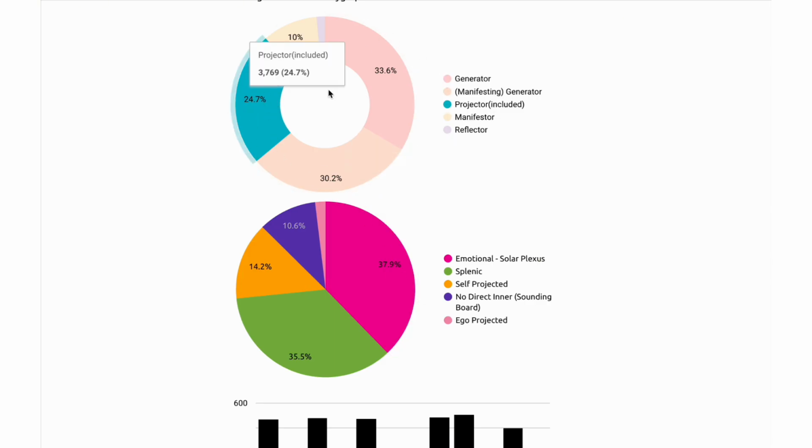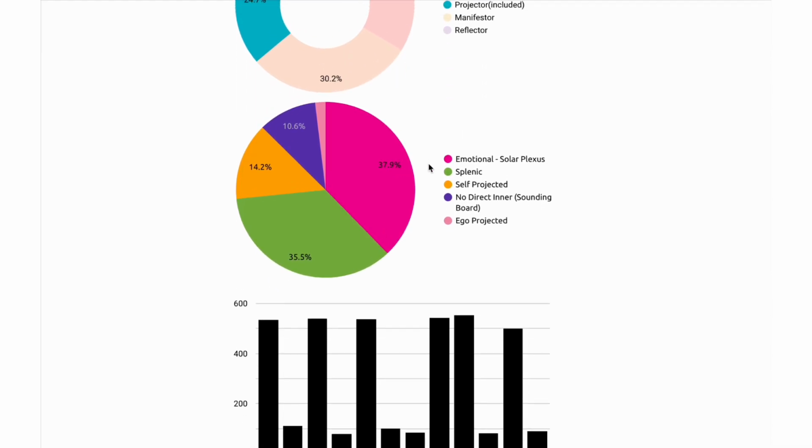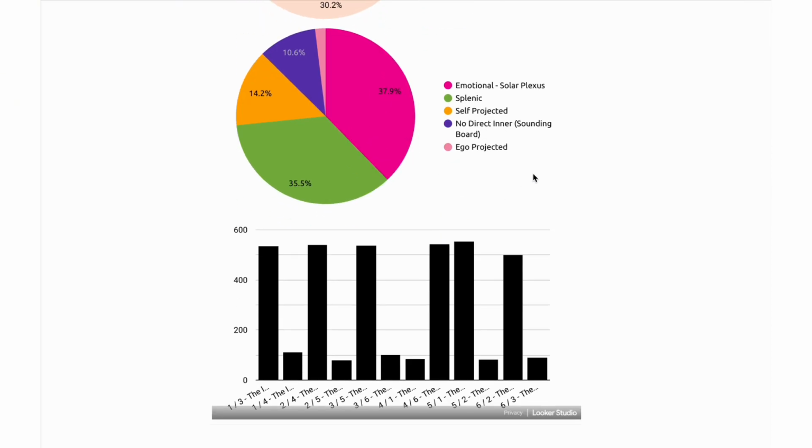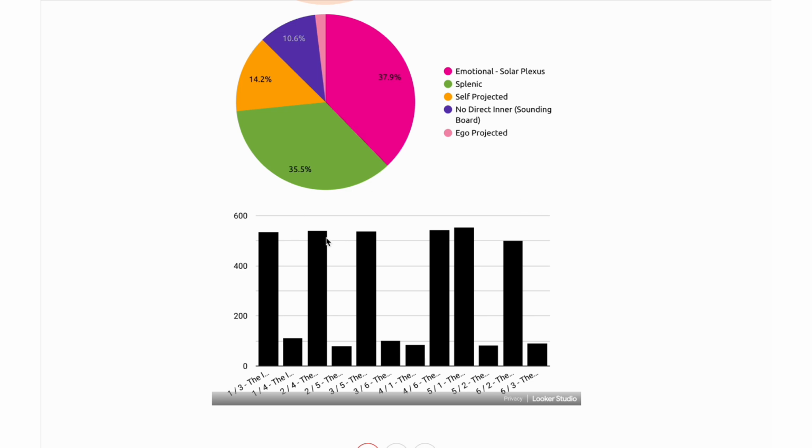You see that it's highlighted and the rest is kind of grayed out. And now you can see, 37.9% of projectors are emotional and 35.5% are splenic. And then you see all the projectors. When you look at all projectors, the most of them are a 5-1 profile. Interesting. And the least of them have a 4-1 profile.